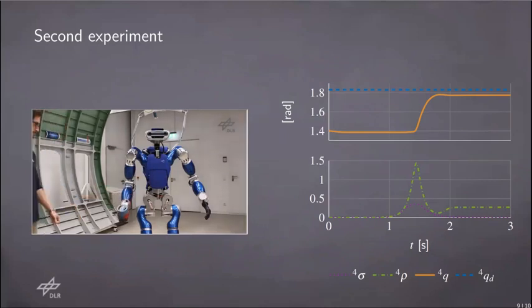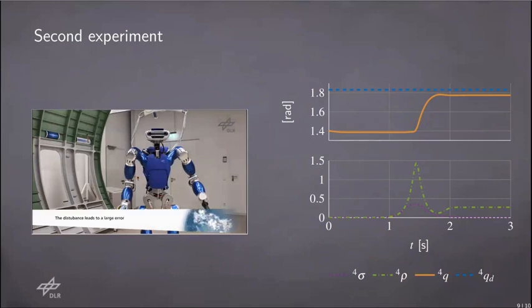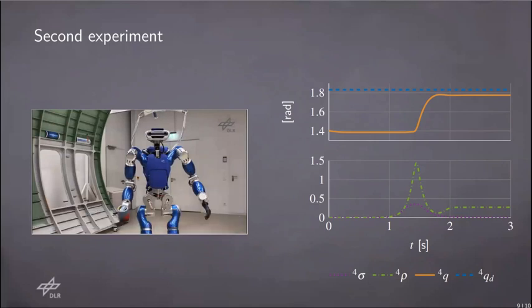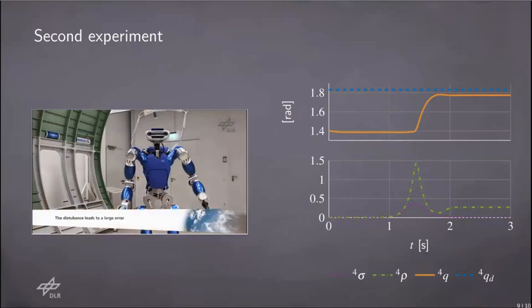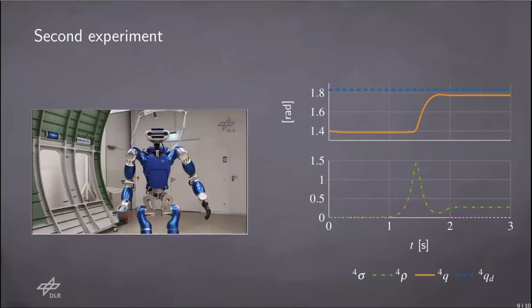In this second example, instead, we want to highlight the difference between our approach and a simple saturation of the joint torque. What happens in this case is that a disturbance could let the robot get stuck away from the desired configuration. And that's because the saturated torque might be perfectly counterbalanced by the external disturbance provided by the additional weight. Using the proposed unit controller instead, the variance of the Gaussian will continue to grow until the region in which the local controller is active is big enough to reach the configuration at which the robot gets stuck. And from there, it will start bringing the robot towards the goal.